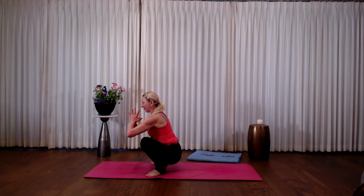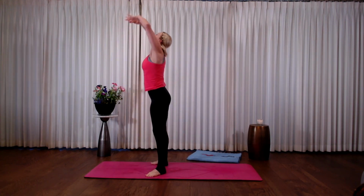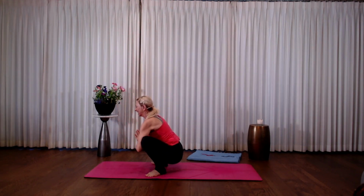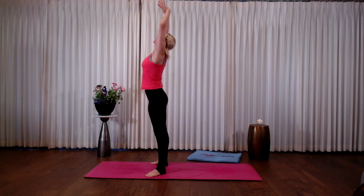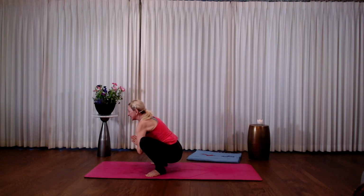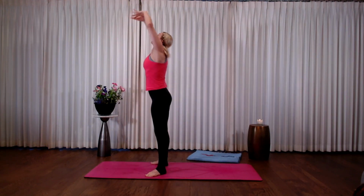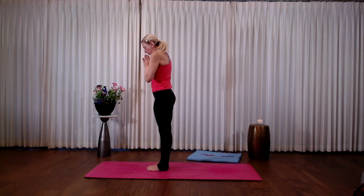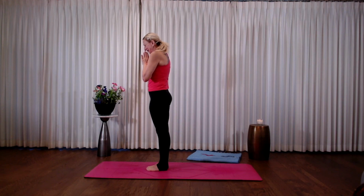Beautiful options. Now, from your Malasana, rise up, open up on top. Exhale back down. Inhale, rise up, open up, hook your thumbs, expand your front body. Back down. Now this time, stay up. Rise up, open up, heel toe your feet together as you pause, bringing your hands to heart center. Breathe.